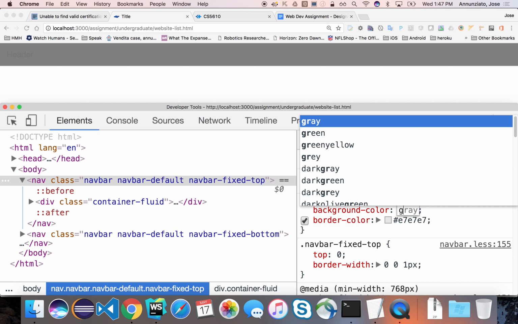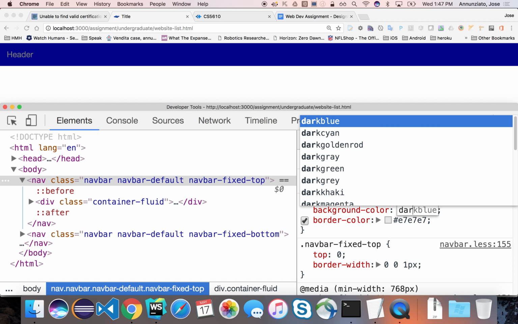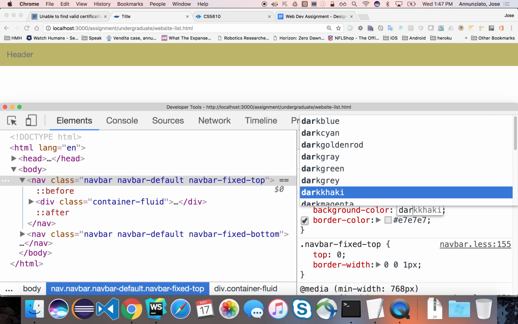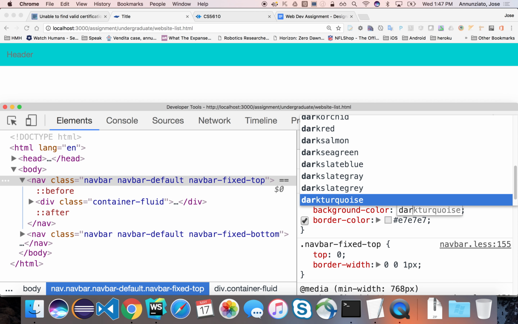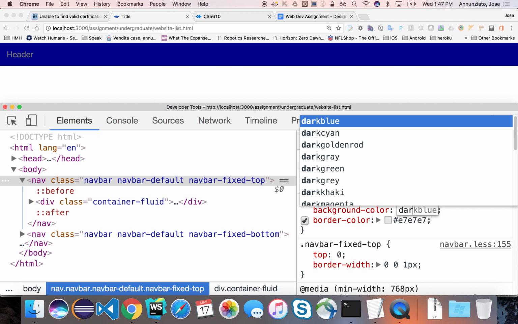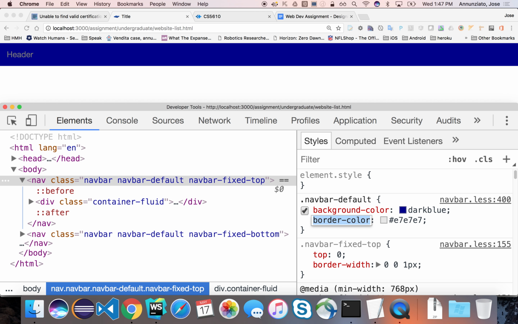We have several colors. Dark blue, whatever color you might prefer, and you can just go through several of these well-known colors. Let's go with dark blue. And the border color, you don't see it, but it's very thin. Perhaps it's very small. I think we can leave it like that.